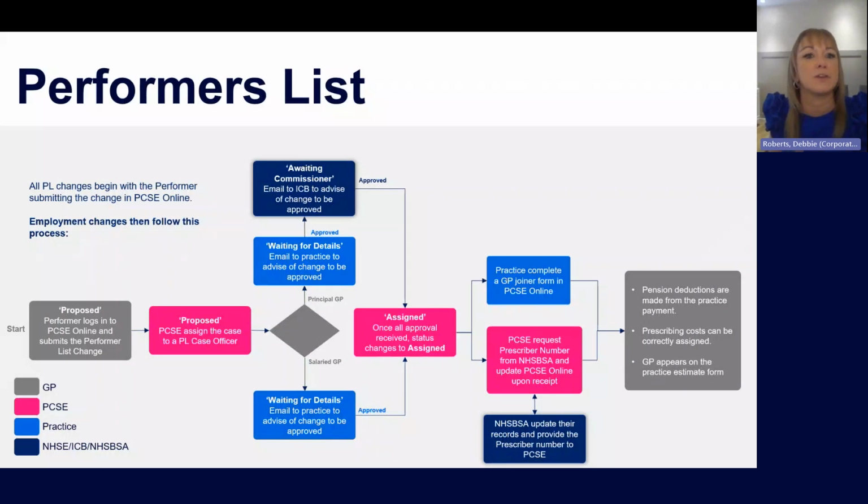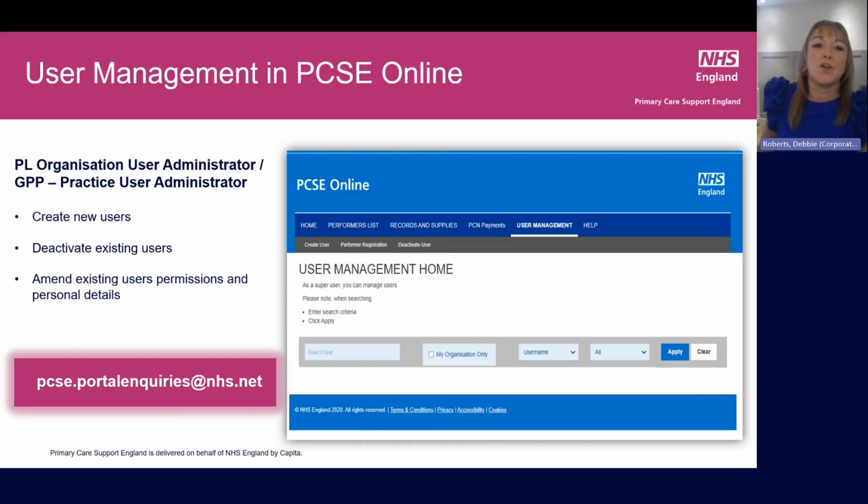So this isn't the first time I'm going to show you this flow chart throughout the session. I am going to revert back to it just to show you where we are in the process. But before I do that, I'm just going to take a step right back and I want to start talking about user management in PCSE Online. Because like I say, if we don't have the correct users assigned at the practice, then a lot of these steps won't be able to happen. So it's super critical that you get your user management in order.